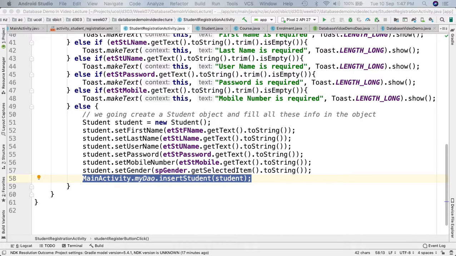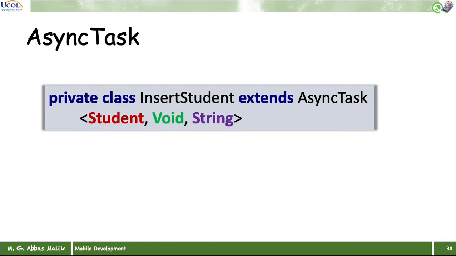So let me start our slides, in which we have a specific way to create separate threads inside our mobile applications in the Android system. So we have an AsyncTask, that is a specific class which already exists in our libraries.